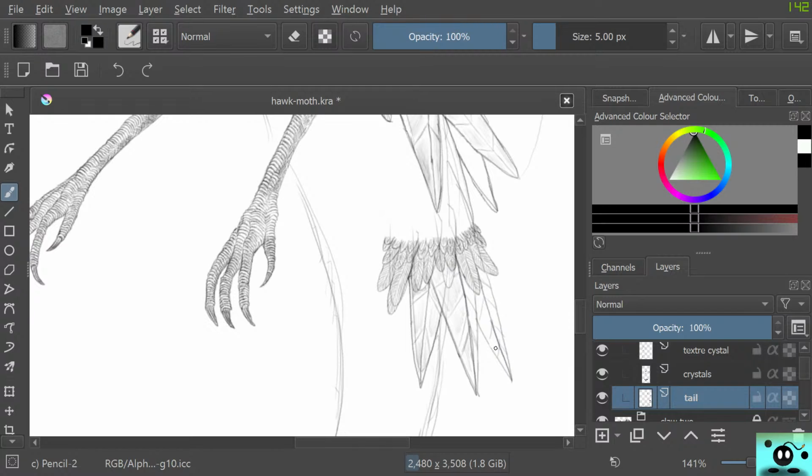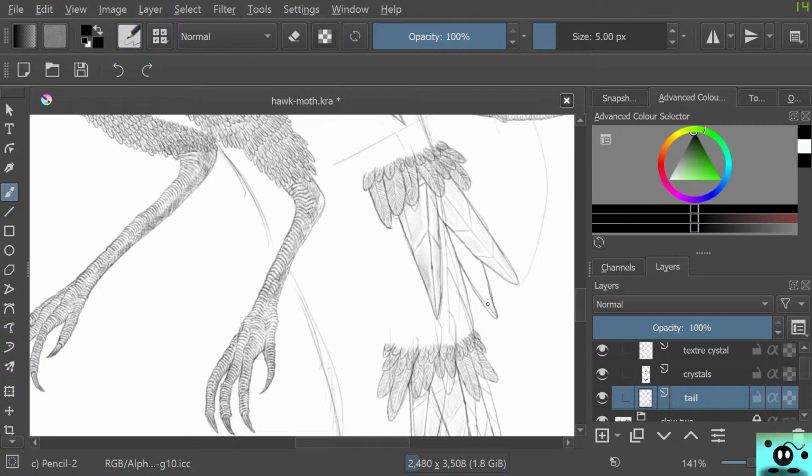So 1, that's the one that's going to be there. 2, that's going to be here. And then 3 is going to be right over here. And then I need to remove the rest. So there it goes. And then I need to also make sure that I have this one correct. How is this one gonna go? That's gonna be this. Correct? It goes like this.